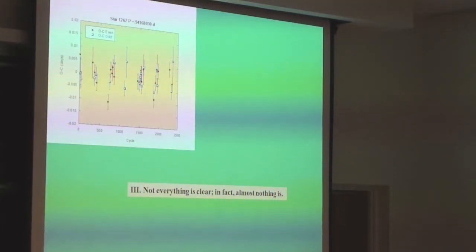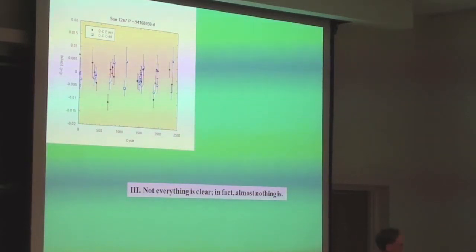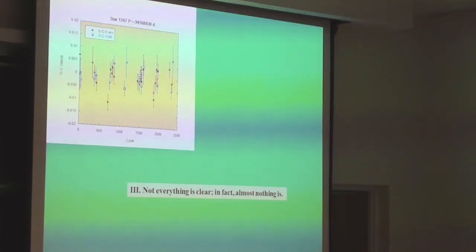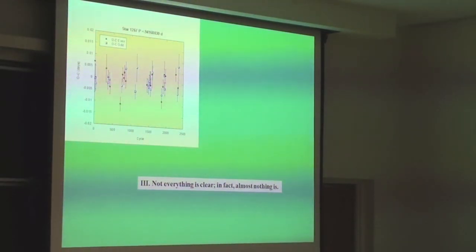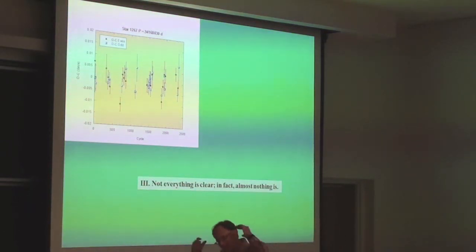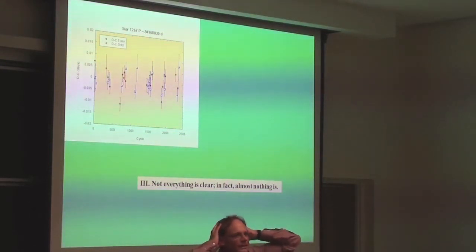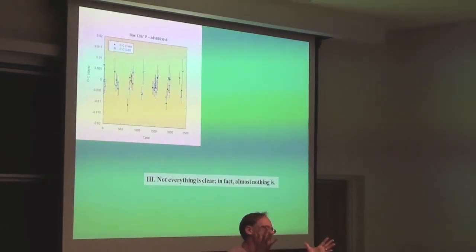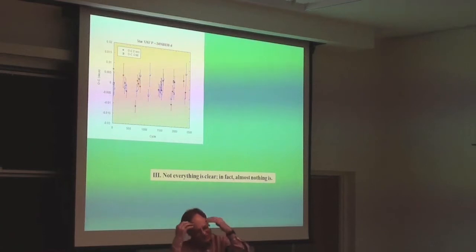So we're back to the next key idea that we learned along the way. Nothing is ever clear, and in fact, not everything is clear. I say there, in fact, almost nothing is. Have you found something or have you not found something? And when students read the textbooks, they say, well, we discovered this in 1936, that this happened and this was this way. It seems like a light went on and all of a sudden the world knew that this is the way this worked. And we tell stories there too.